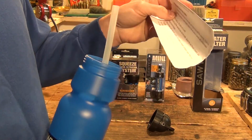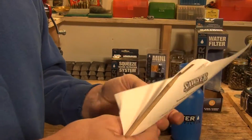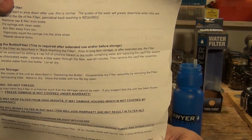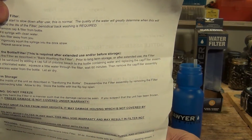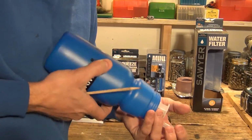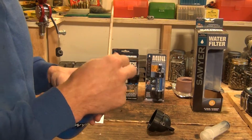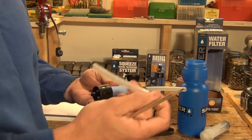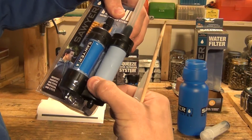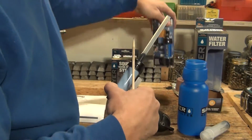So I pull this out. These are the instructions. The Sawyer company has a little letter that talks a little bit about how this is the highest biological filtration available. Let's take a look. So I'm pulling this out. The first thing I see is the syringe. This is for backwashing. These other two can also backwash. And here is the filter. Wow, that looks very similar to the Mini. Check that out, folks. In fact, I think that is the Mini. It just doesn't have the fancy label. But other than that, it's the same thing.